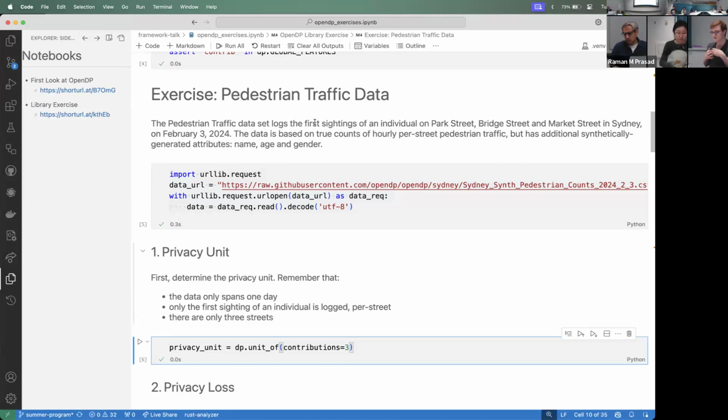It could parse incorrectly and result in a greater influence of a person on the data set than you would expect, resulting in underestimated privacy parameters. So it's part of the computation, but you could make it not part of the query. You could make it part of the parent compositor.